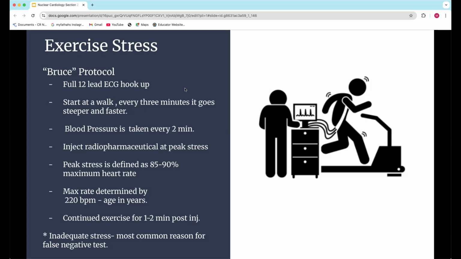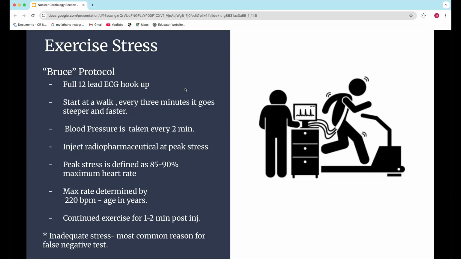And so there's things, this is a good one to get into a facility where you can get experience running an exercise stress test and get used to how you're doing that. I've had situations where people have spilled their radiopharmaceutical all over the place because something happened when they were running and someone moved.